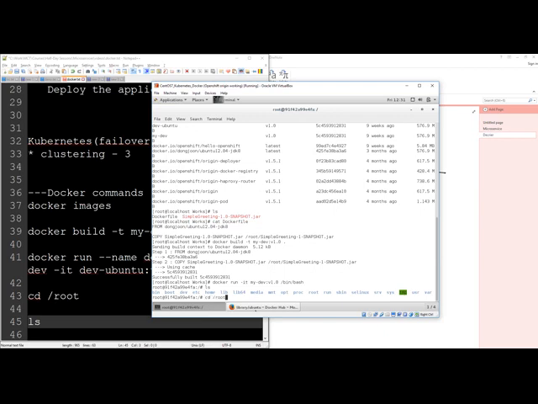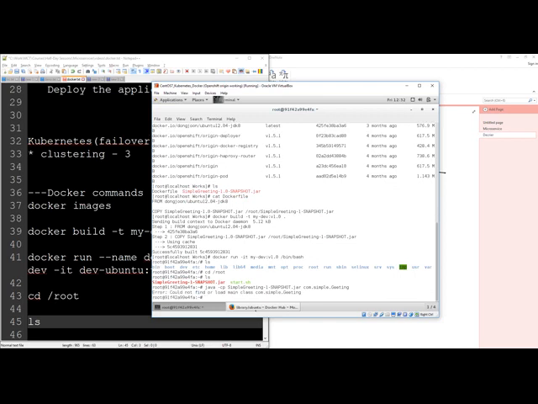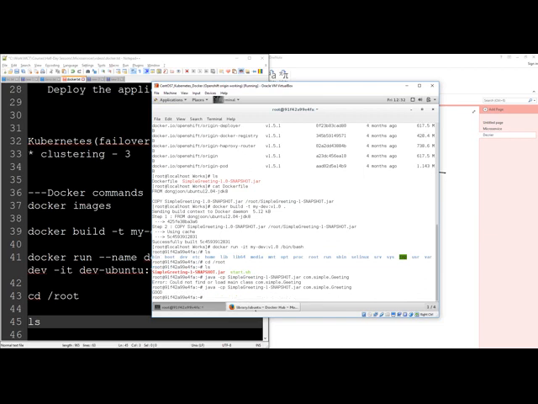So here, let me go to the root folder inside the container. Then I can choose to execute this jar file. So it's a very simple program which will simply display a message on the screen. So here we have hard-coded the simple message good. So it's basically executing the application that we have deployed inside the container.